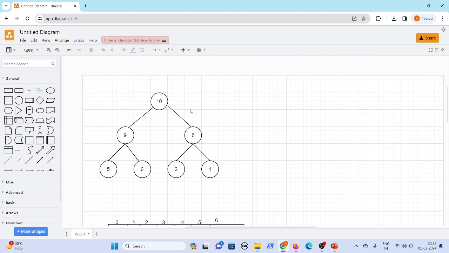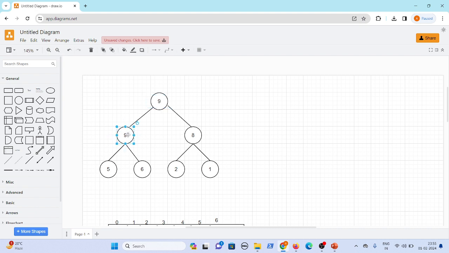So here I want to perform the delete operation on this, so I have to remove the root node. When I remove 10, what you think is, okay, 10 is removed, and in place of 10 I should put something as the root. I'll compare 9 and 8. Among 9 and 8, 9 is the greatest one. I picked 9, and now I put 9 here. In place of 9, you don't have anything here, right? Because you moved 9 from here to here.